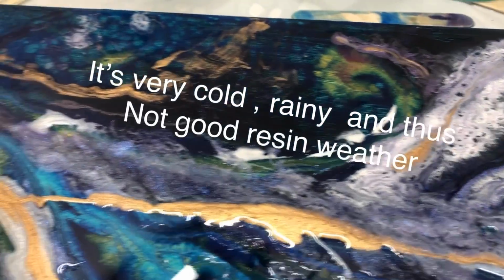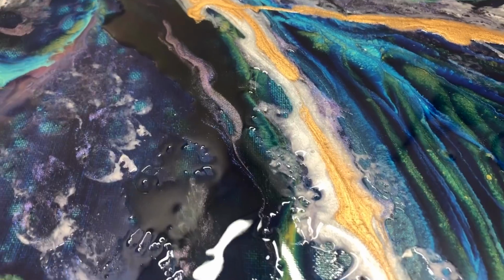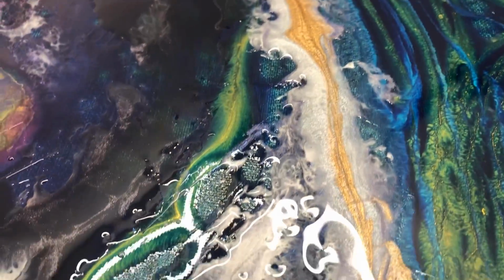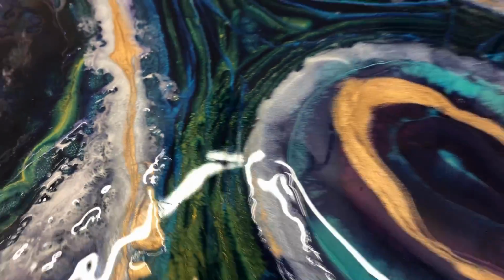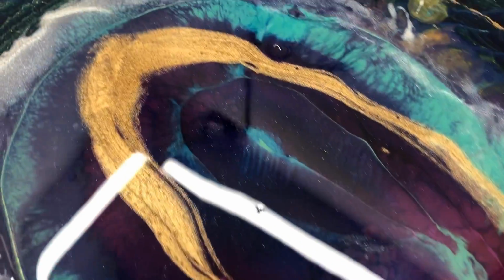I'm not too sure if I like how much white I've added, but I think when I'm out in the natural light, it will be really quite spectacular because it's really allowed it to sing. And this center part with the extra gold's really looking good.